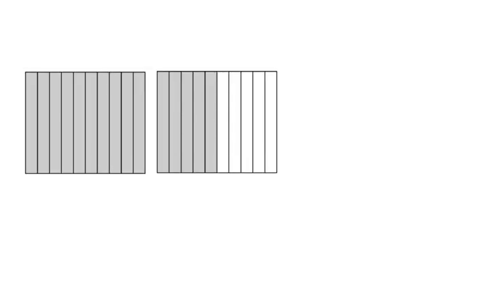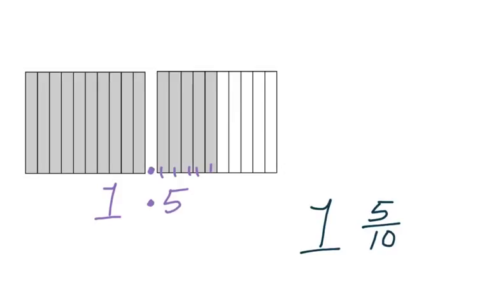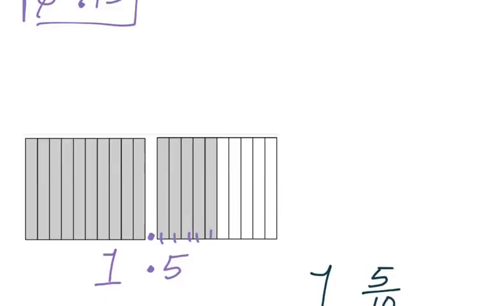Now, our last example. Remember, we're going to go with the decimal first. So the first thing you do is put your decimal point in between. Bring your decimal point down. 1 whole, and 1, 2, 3, 4, 5, and 5 tenths. Then remember, if you want to do that as a fraction, write down your whole, your denominator, and then how many parts shaded you have in your numerator. And that's all you have to do.